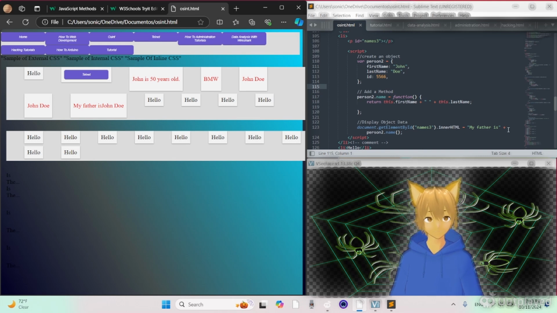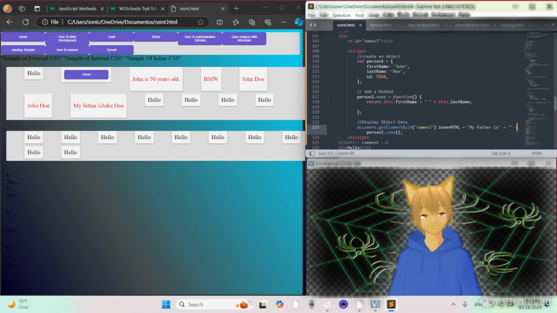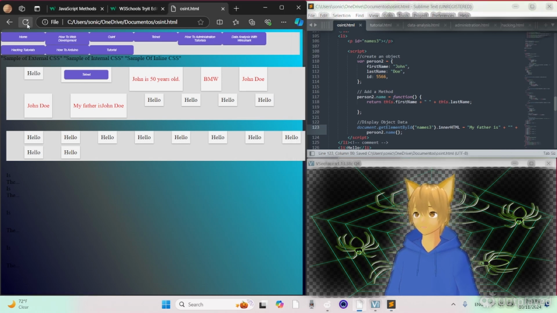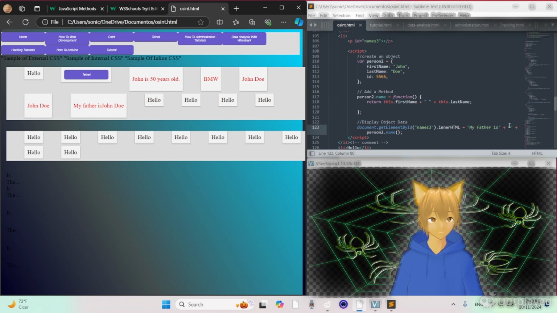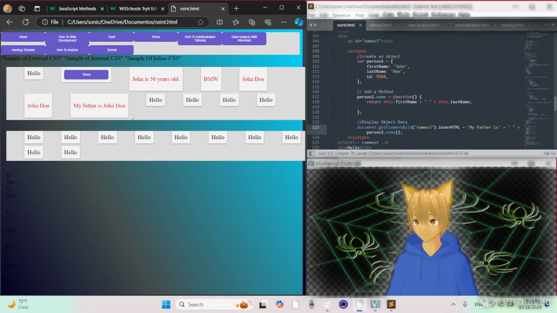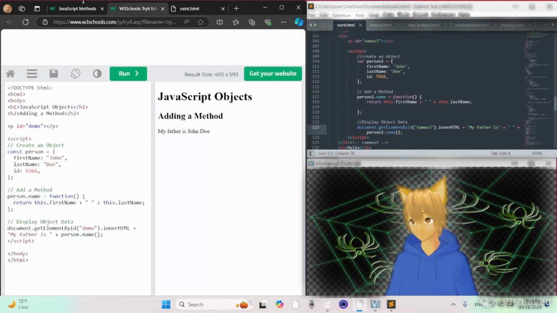Now it needs double quotations here for space, so I'm going to do that right now. Save that, and then also space it in between double quotations. Save that. There. I mean, that's what they did. I think I didn't put that in though. So my father is, oh no, we know they didn't put that in right here. First name plus and then the last name. Okay. Yeah, so let's go on to the next one here.